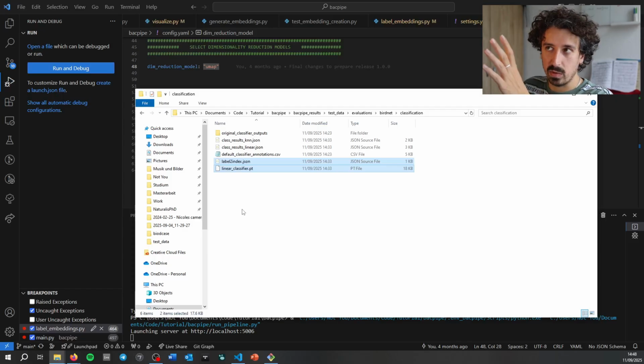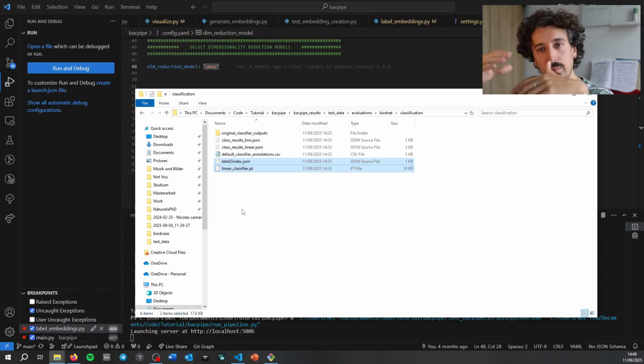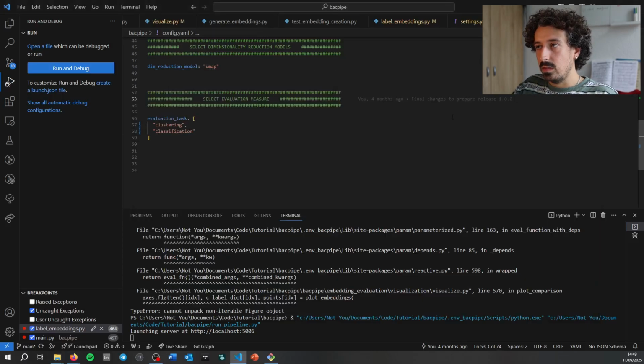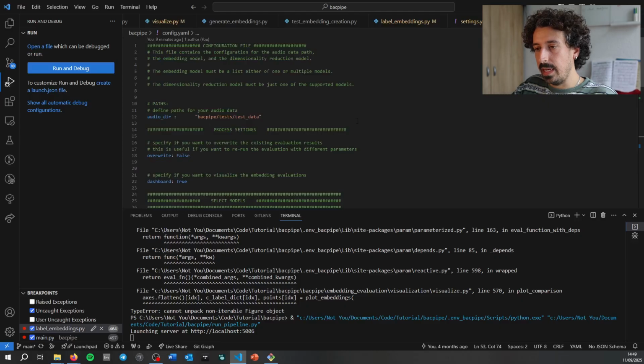Ooh, someone else did the work there. Thank you to them. And then you take that pre-trained model, you put it into ACODET, for example, then you put the linear classifier on top of it, and boom, you now have a working model that allows you to tackle your large PAM data set. Okay, but that was the quick rundown of bacpipe.